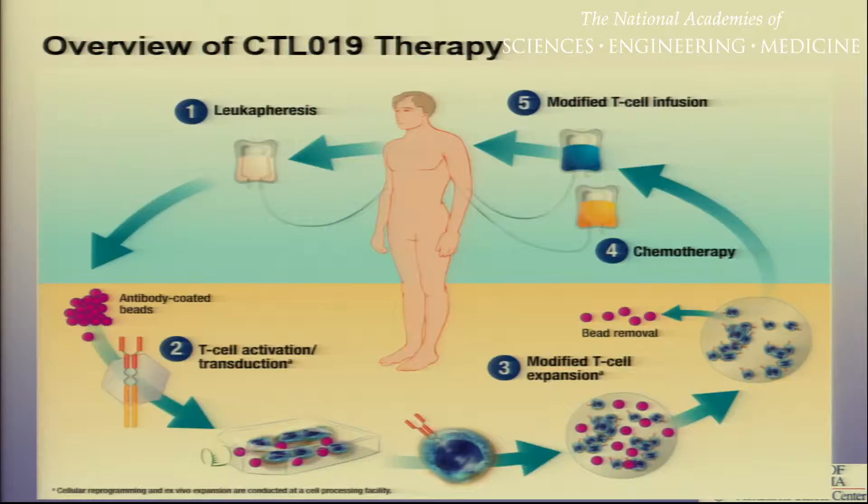In the clinical trials, a patient comes in and undergoes leukapheresis for a steady-state T-cell collection. The cells are activated and infected with a lentiviral vector containing the chimeric antigen receptor gene against CD19, then activated and expanded ex vivo. We use magnetic beads to activate them; the beads are removed, leaving behind a genetically modified T-cell product. In most cases the patient will receive lymphodepleting chemotherapy and then receive their T-cell infusion. This entire process right now takes about 14 days, and is being modified with the hope of moving it down to five to seven days.